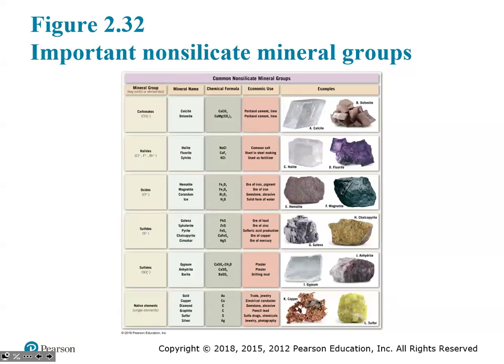The oxides are various things with oxygen. So hematite, it's Fe2O3. Yeah, I think that's right. That's an ore of iron, and it's a pigment. Magnetite is another iron and oxygen one. Fe2O3 and Fe3O4, that's what they are. Corundum is aluminum oxide, Al2O3. It's used as a gemstone. It's also used as an abrasive.